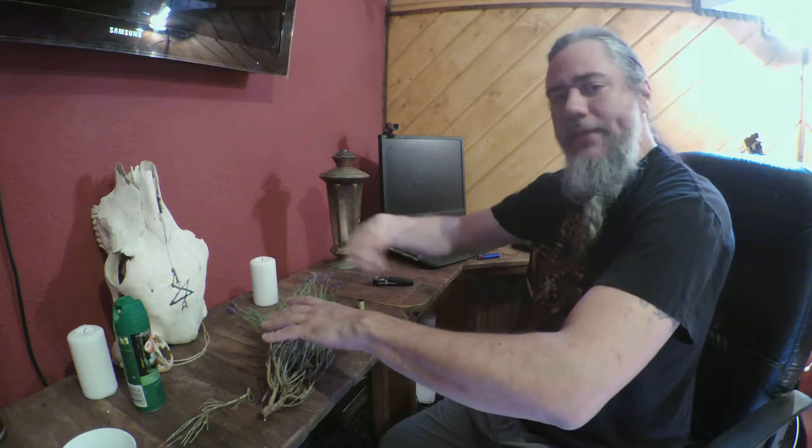Basically you're going to wrap it really tight and light the end. I'm going to let it dry first — it's easier to do this when it's fresh, otherwise it just crumbles all over the place. Put it out in the sun to dry; hanging it is even better. In hot weather like this it doesn't take long — by the end of the day it'll be ready. Once it's dry you just light the end, it'll burn a little bit and then smolder, and you want to keep that smoke close to you.